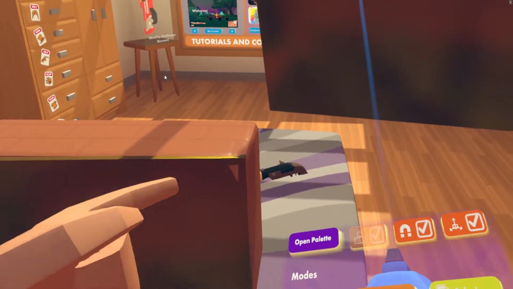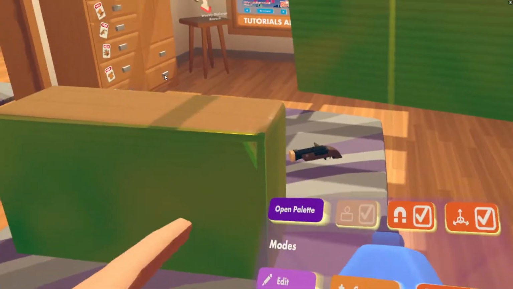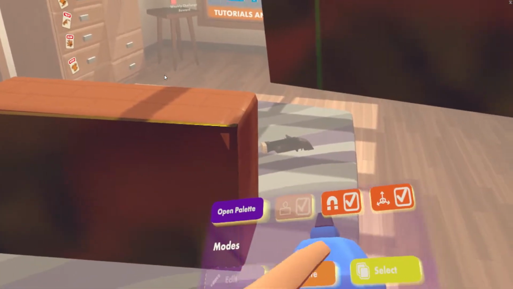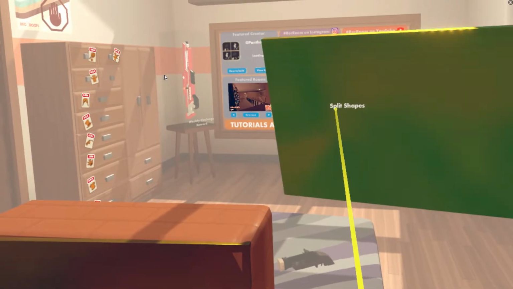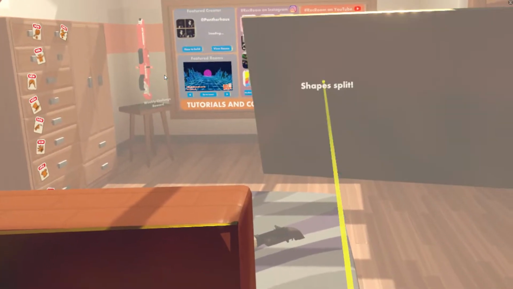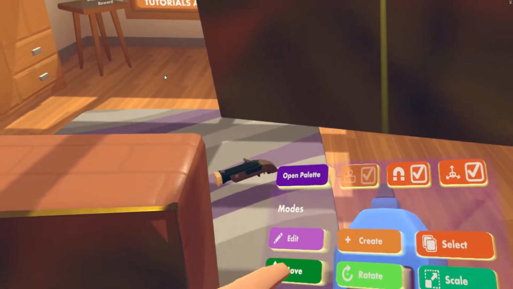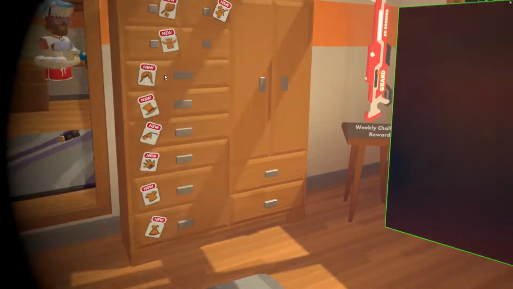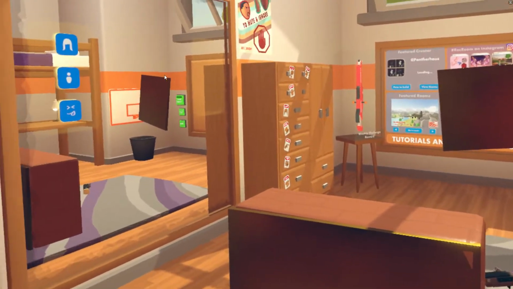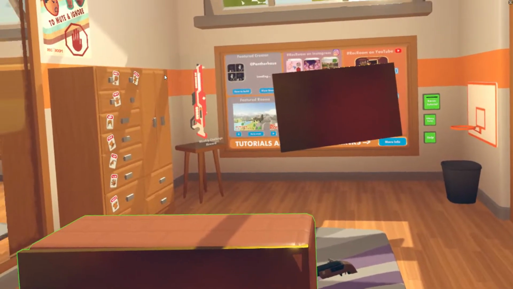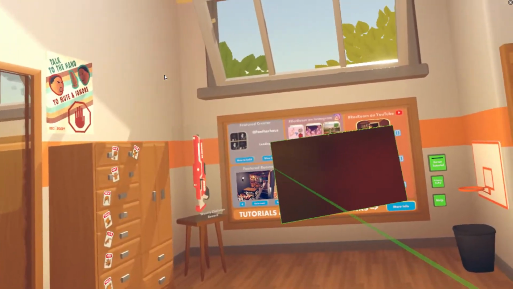So to do that, what I would do is hit select, and I would select this element. Oh, I'm sorry. First we need to hit edit, and then we're going to hit select here, and I get those three bubbles. When I get that, I can click it and it'll say split shapes. If I split the shapes, it is now a different element from this one. So now I can move this element independently, and it is no longer part of this invention right here. So when you're working with an invention that you've downloaded or one that you've got from a friend or something that you've made, if you need to split it apart from something that you've already made, that is how that's done.